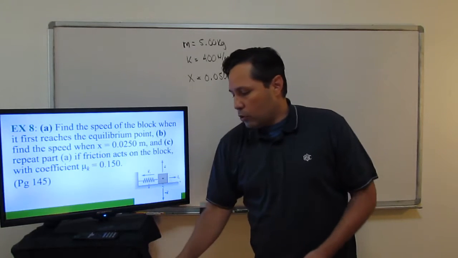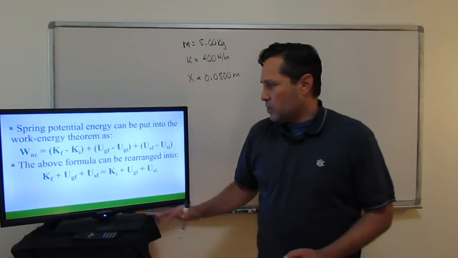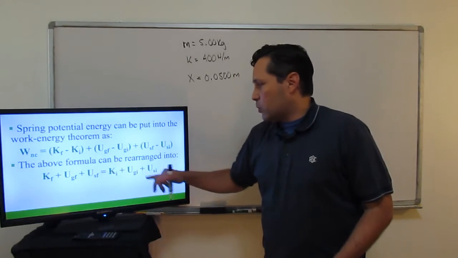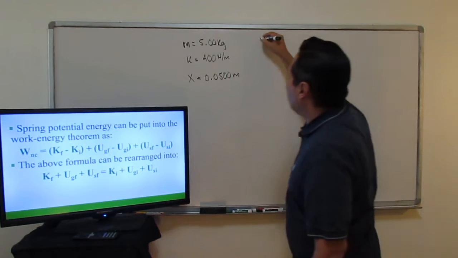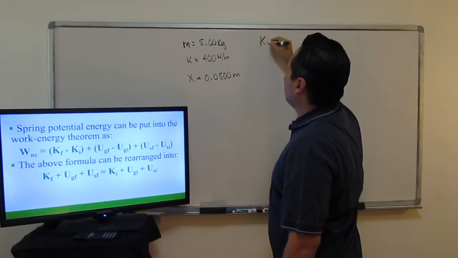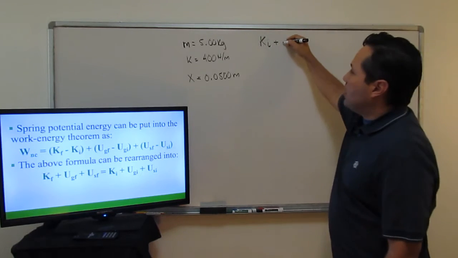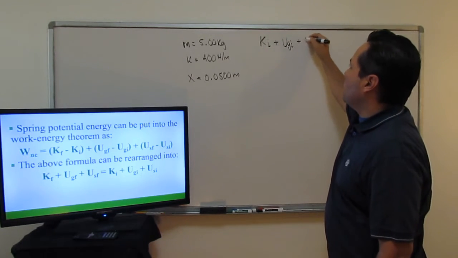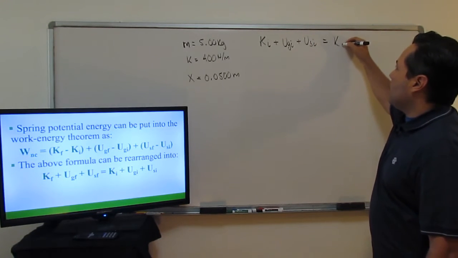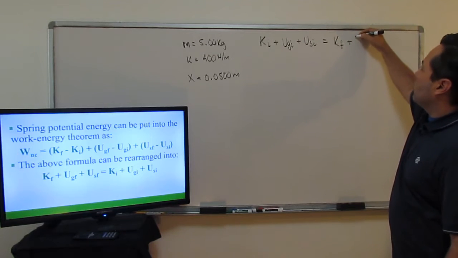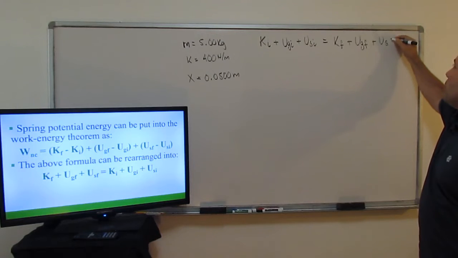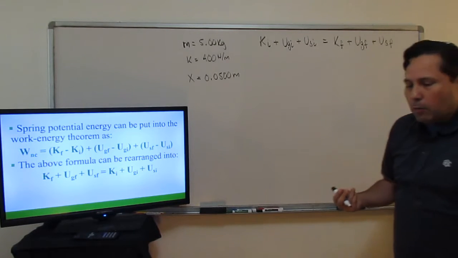All right, so we're going to use the conservation of energy theorem, since with no friction we're not losing any energy. So we're going to use this one right here. We're going to put initial on the left, as we've been doing so far, so we're going to stick with the kinetic energy initial plus gravitational initial plus potential energy due to a spring initial, and that equals kinetic energy final plus gravitational final plus potential energy of a spring final. All right, so now we've got all of those.